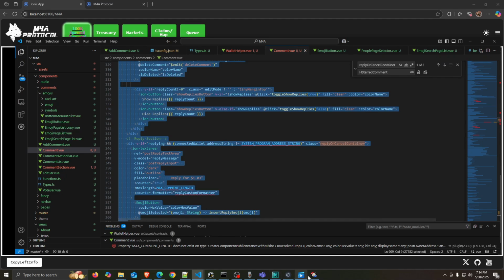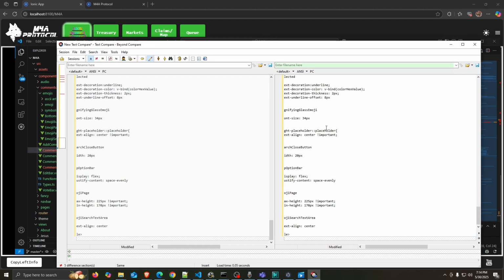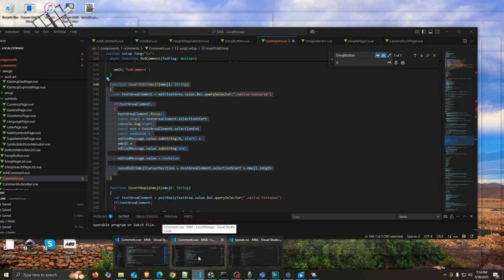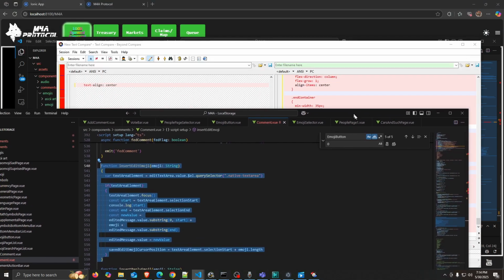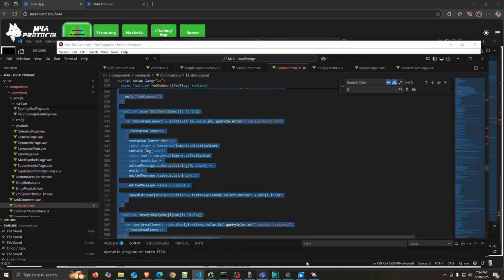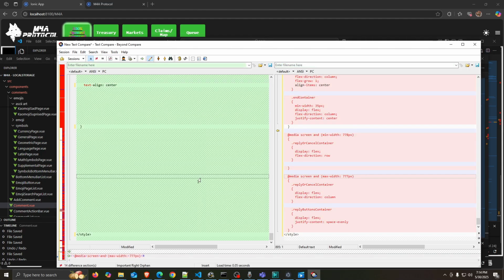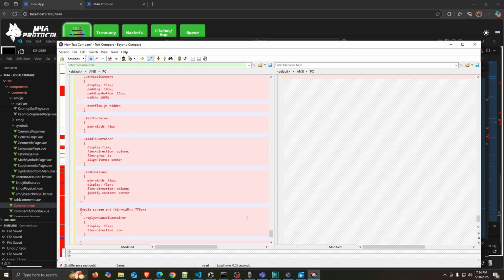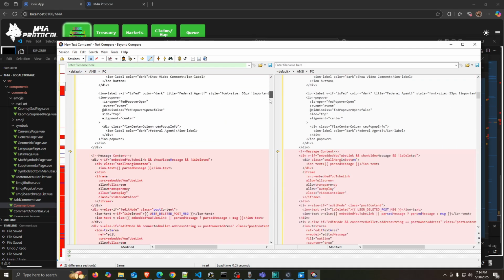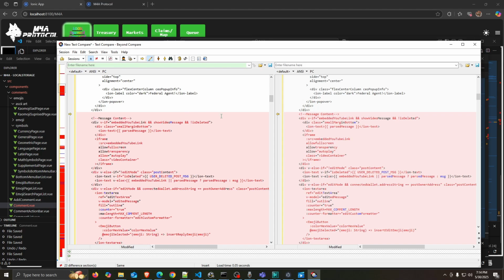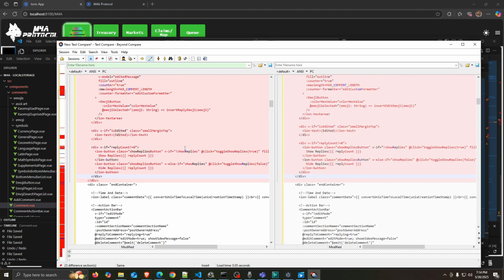Yeah, let me copy the whole thing and do a comparison, just using Beyond Compare. This is what I got, and this is local storage. I'm pretty sure local storage does not look that way. Okay, throw this in here. I know some of these things are out of order. You do the slightest thing that's different, and it throws the whole thing off. This isn't that different. See how dumb it's being. Now that's kind of useless.